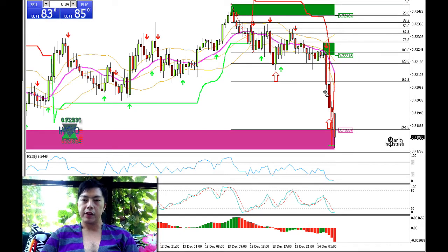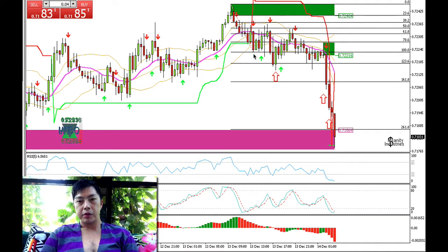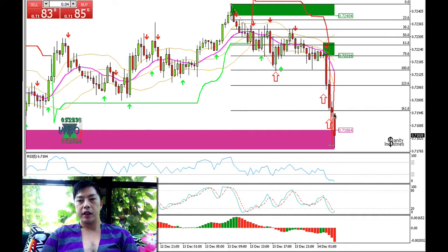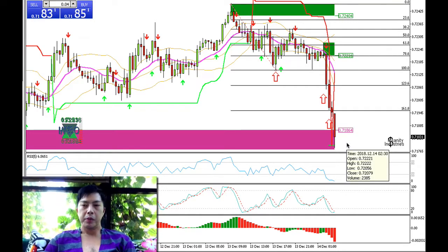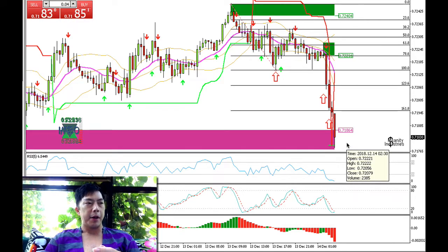And then we start taking a trade over here, only to find out it doesn't work out. And then they start to shift their Fibonacci, and then they think, let's enter here. This has got to be it, because we could have been following wrong lines, and here we go. So the lesson I'm trying to give you today is that a reversal is not a reversal until it is confirmed. Does it make sense?